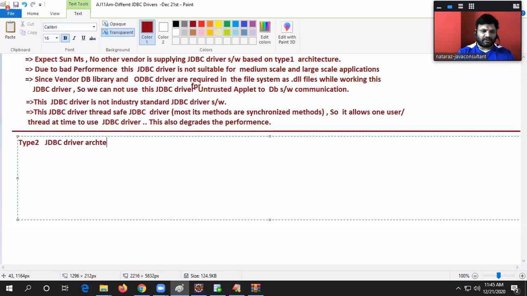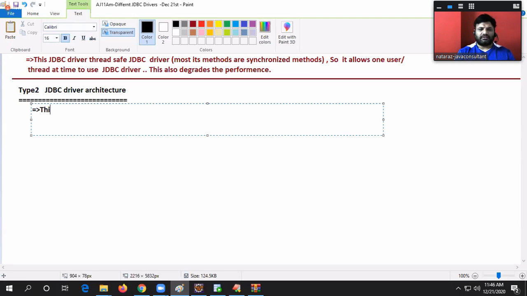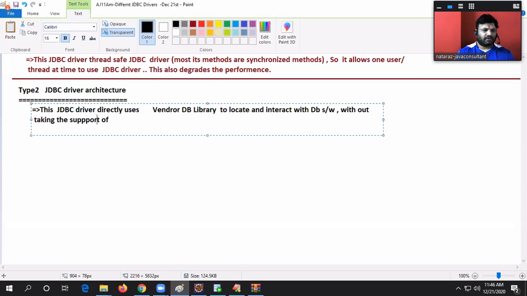Type 2 JDBC driver architecture. This JDBC driver directly uses the vendor DB library to locate and interact with the database software without taking the support of the ODBC driver.